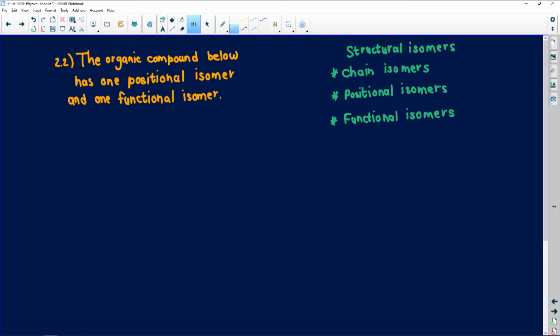So now with this question, it says organic compound below, and now they've given us this organic compound. Let me just draw it quickly. It's got 1, 2, 3, 4, 5. We've got 1, 2, there's a double bond O there. We've got 3, 4, 5. Remember, if you do not have your hydrogens around the carbon, it does not make it an organic molecule. This carbon already has 4 around it, so I'll just add to this one. Now, already looking at this, I know that this is a ketone, right?